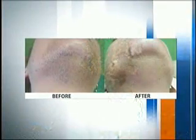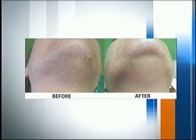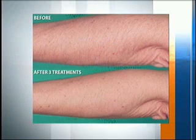I think we actually have a couple of pictures here. The first one, we're looking at the chin. Now, this is something that's been done with laser technology. Am I correct here? Yes, absolutely. And so that's that whole area that you can actually get covered. And then the next one that we have is the arm, so you can kind of look at a before and after there as well.